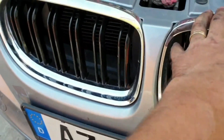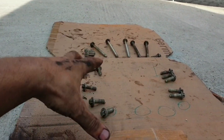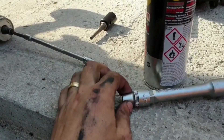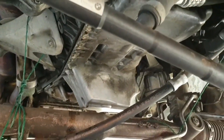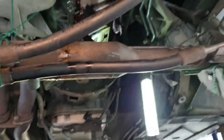Now we have to take out the oil pan. There is no time to lose — I've removed this side completely and have a few bolts left in this corner, and the oil pan should come off. I've laid the bolts out in the order they were in the car, but it doesn't matter because I'm going to replace all of them with new ones — just five are different and longer. To remove the bolts from the oil pan you need an E12, but after you loosen them you can use a 10mm socket as well. It's finally out!